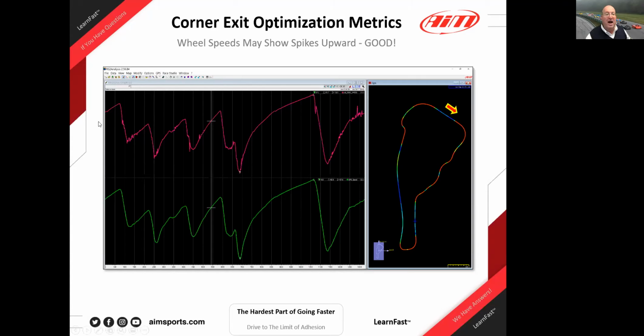So as the road falls away, we're seeing wheel speeds drop in the right rear for a moment going into turn one. We see it at the very end going into turn 5 at Road Atlanta, which is a very tricky multi-elevation change section. No, not downshifts, because this is all automatic.